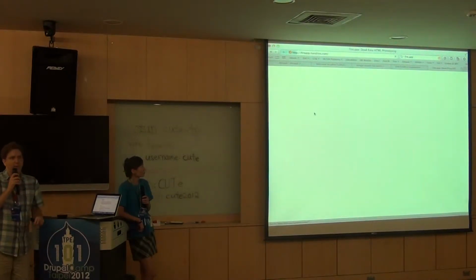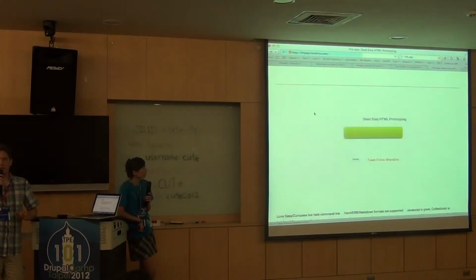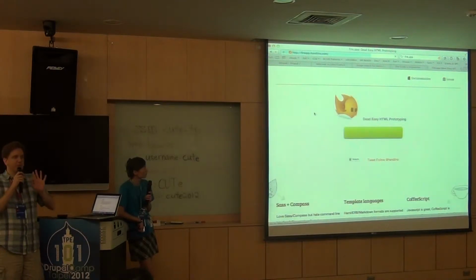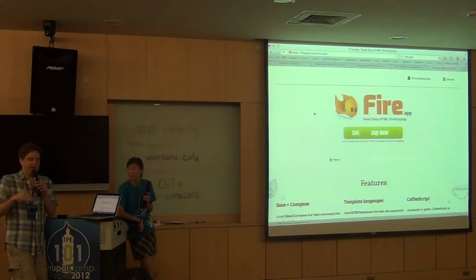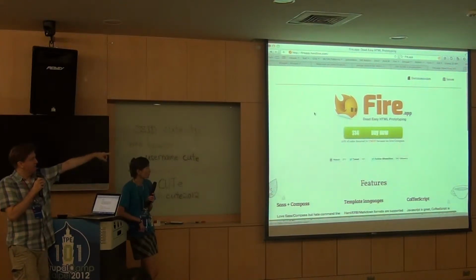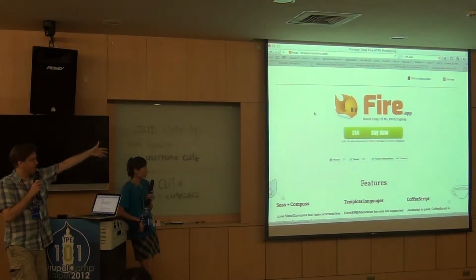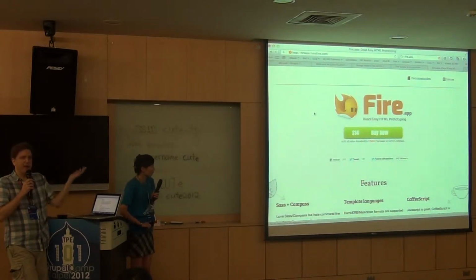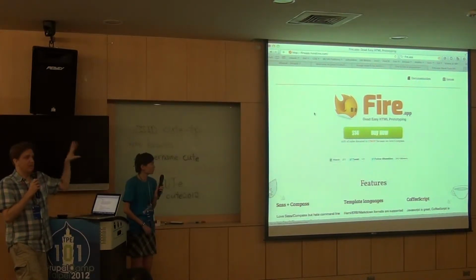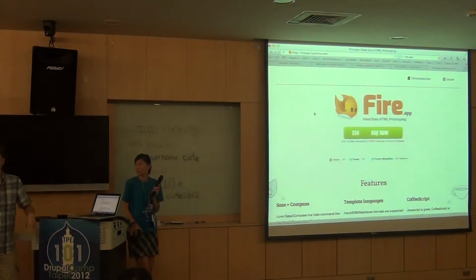There's actually a great tool by a Taiwanese gentleman. This is called Fire App, and it makes it really easy. Sass and Compass are freely available, but you have to use the command line to install it. This is a little application that runs on Mac or Windows or Linux, I believe, and he actually donates part of this money back to open source communities, and it means that you don't have to install all that stuff from the command line. It's sort of built into this application.